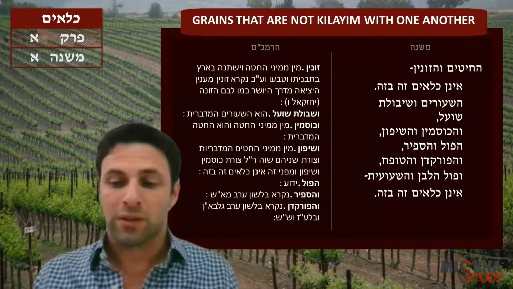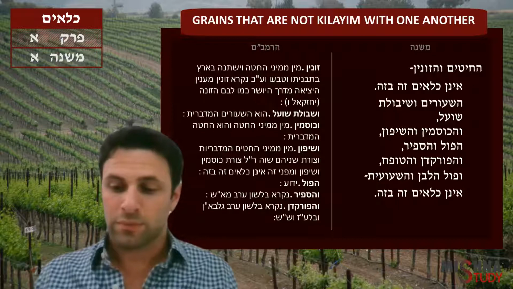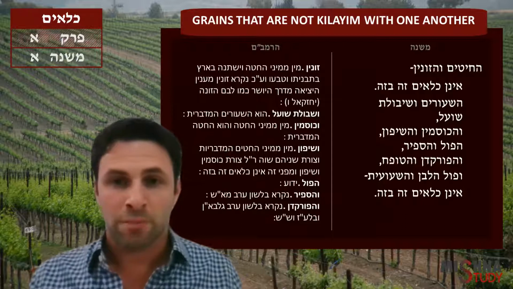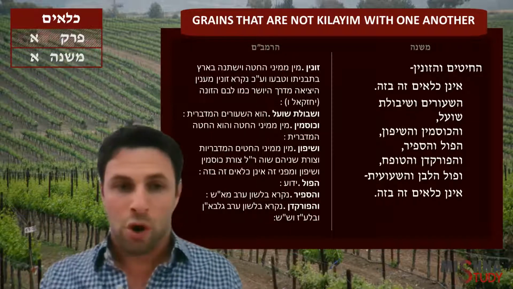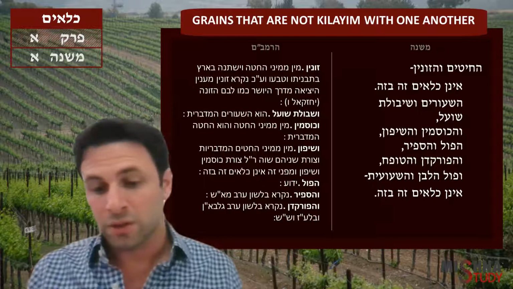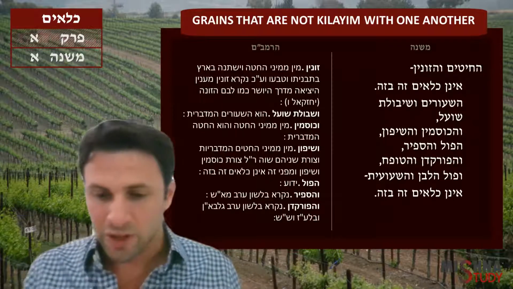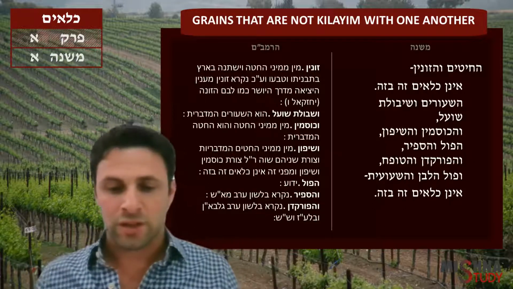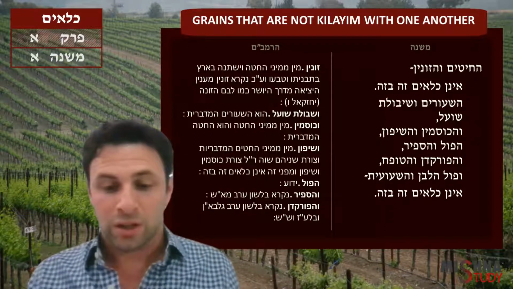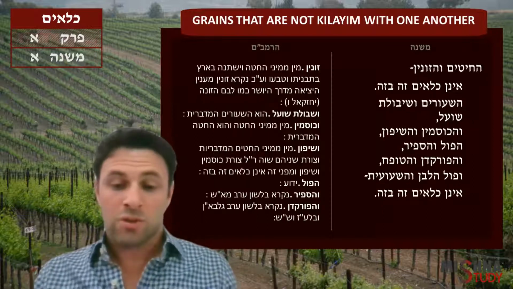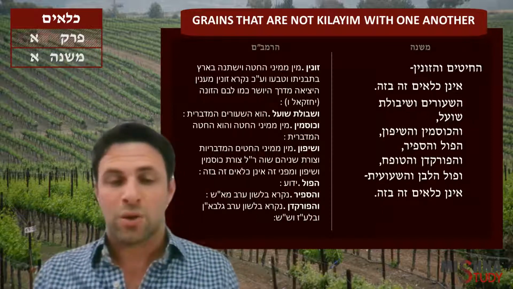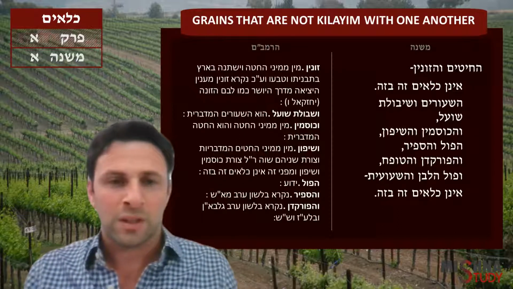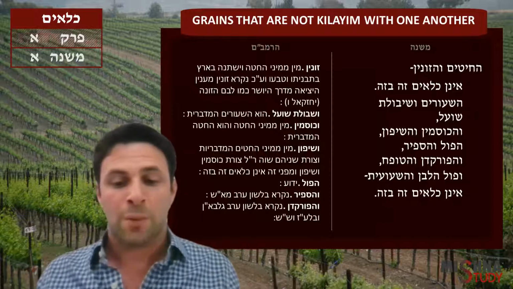and kusmin is spelt, right? Spelt and se'orim. If it says se'orim, you plant se'orim, barley, and shibolet shu'al, which is oats. It seems that on Rambam over here, you could look up what this Arabic translation is, like how he translates this word. But I'll go with the more standard translation of oats. So if you're planting barley and shibolet shu'al, Rambam says, by the way, that it's a se'orah midbarit, a type of barley family that grows in the wilderness. These are not kilayim with one another.